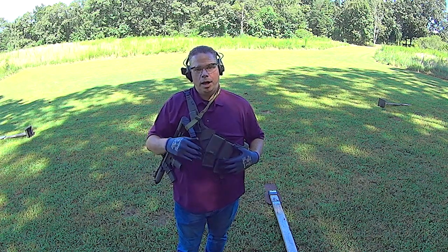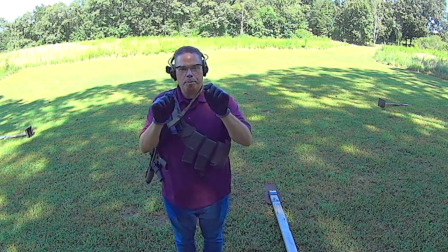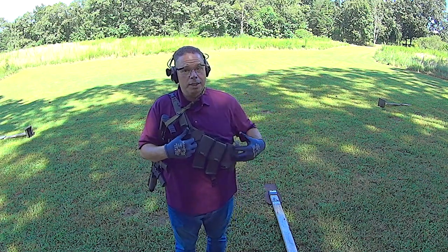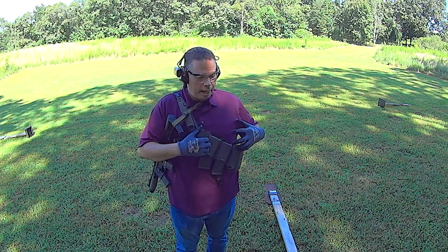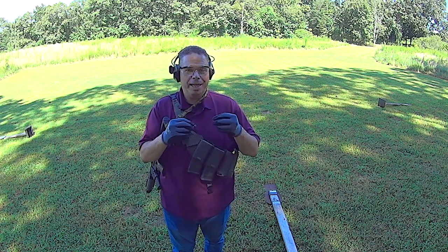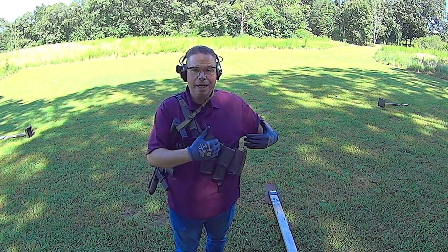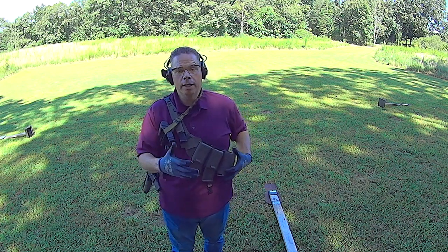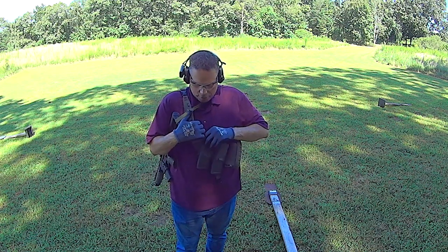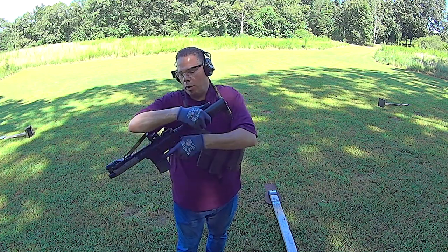For me to sit down with a product like this and at every step go 'I like that' — this thing just clicks in place. I'm really picky because I make rifle slings, so I pay attention to stitching. There's attention to detail on this rig. And if you were to treat it so rough that it began to fray a little bit, you could field-expedient repair it because the stitching is clean and exposed — meaning you can get to pretty much all the stitching. The foam backer and piping keep it holding its shape well.